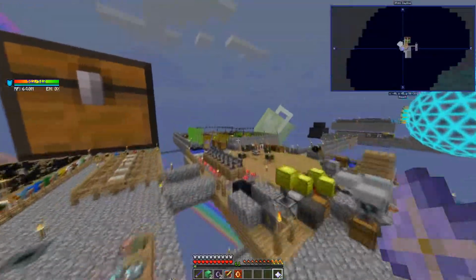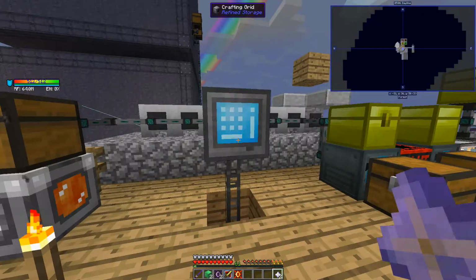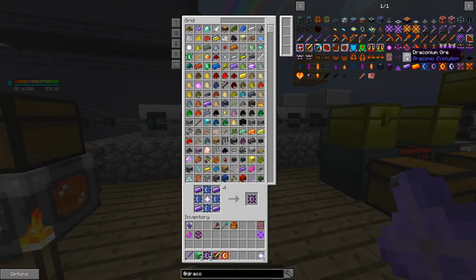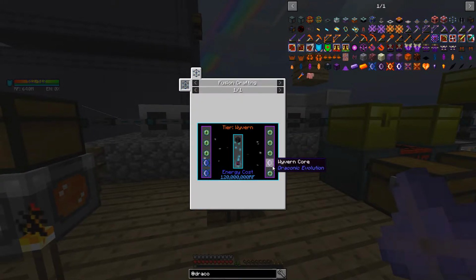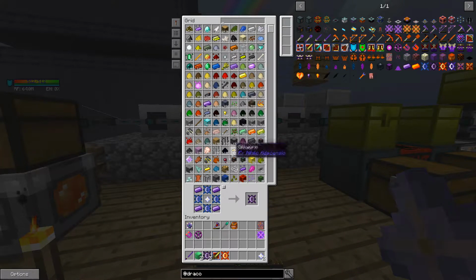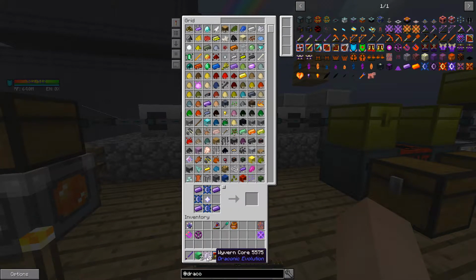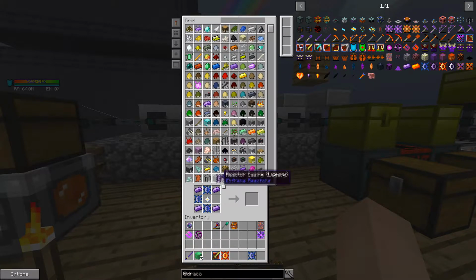I've got something else I just remembered about that's super awesome. This thing right here, this energy manipulator. So I need 1, 2, 3, 4, 7 ender eyes. 2 of these. Let me grab 2 of these. Put all this stuff back in there. What else did I need? 1 wyvern core. I'll keep that out.